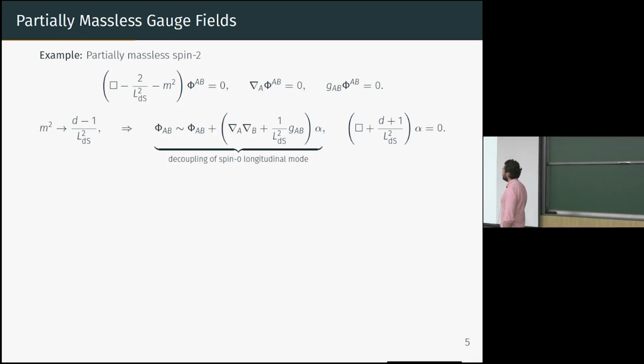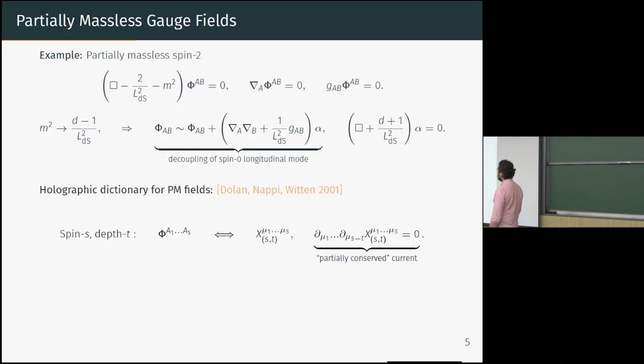So that means that in 4 dimensions, where a massive spin 2 normally has 5 polarizations, when you tune it to this critical mass value, one of them decouples, and you end up with some exotic object that only has 4 degrees of freedom. Okay, but we don't want to do bulk field theory. We want to do this sort of boundary amplitude-like on-shell construction. So we need to know what these things correspond to in this boundary CFT.